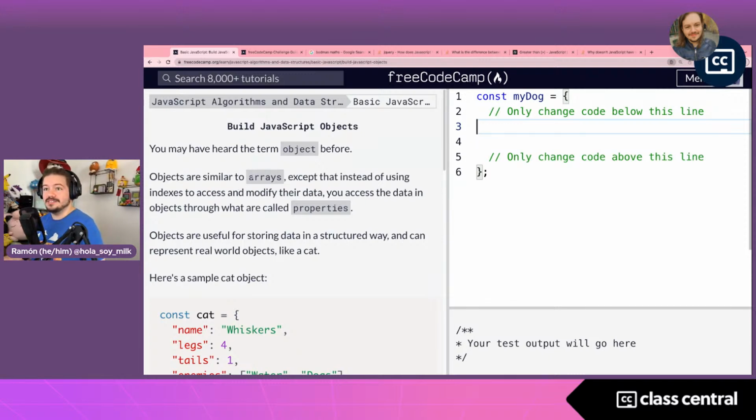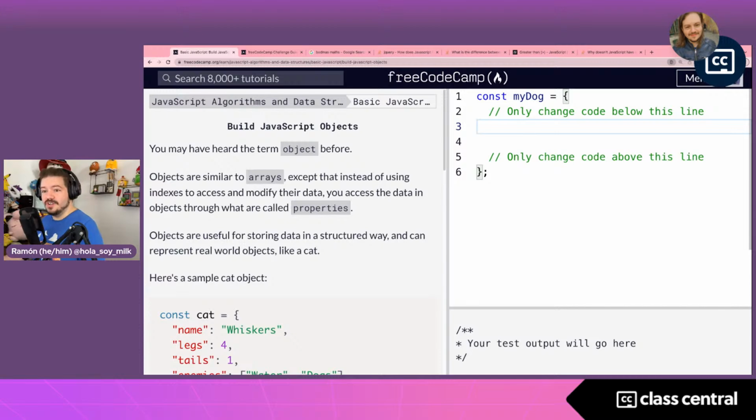Those are called arrays. So arrays are a way of storing data. We store a list of data in a data structure. But objects, similarly to arrays, let us store lots of different kinds of data. But the difference between arrays and objects, to put it at a high level, is that where arrays store things in a very structured order, objects don't have a concept of order in this context, but rather they store what are called keys and values, or properties and their values.